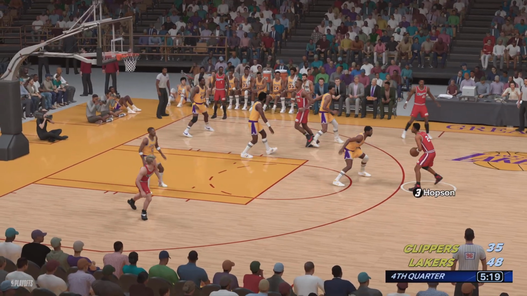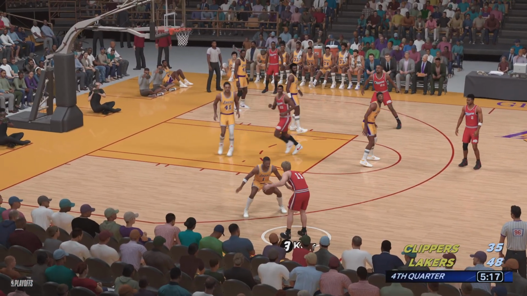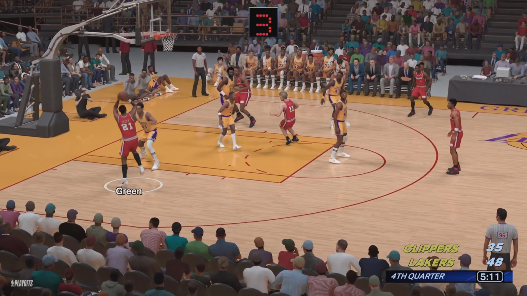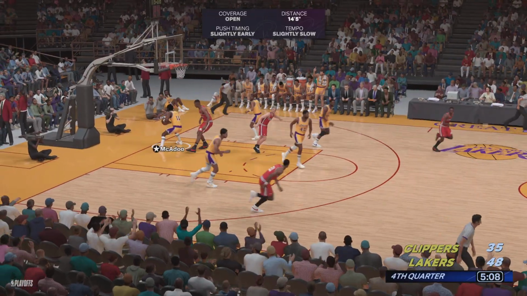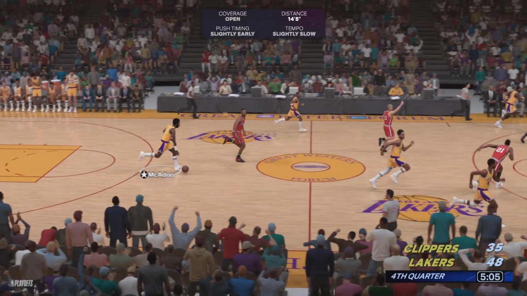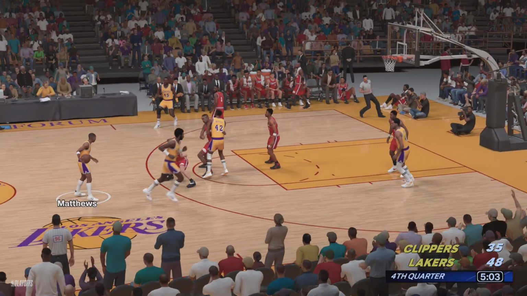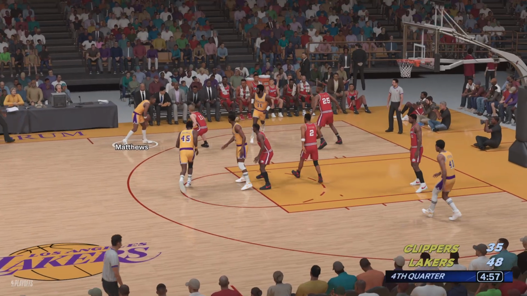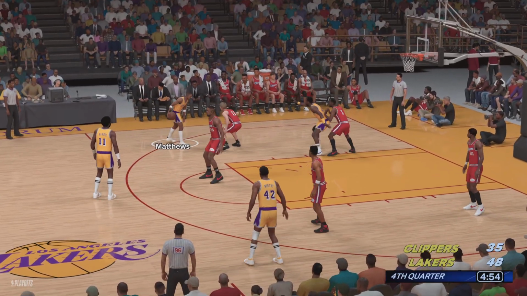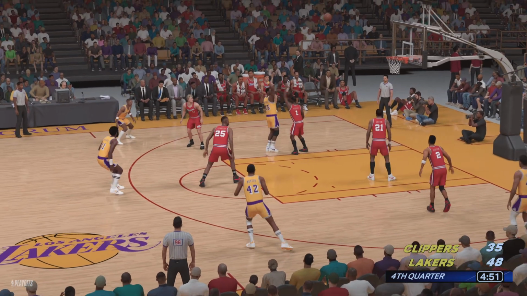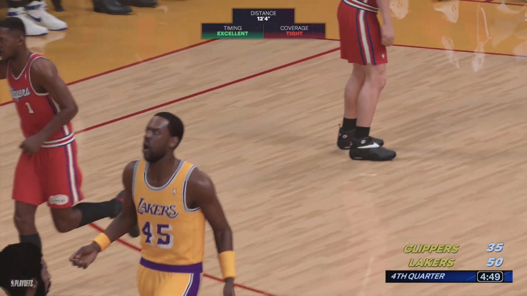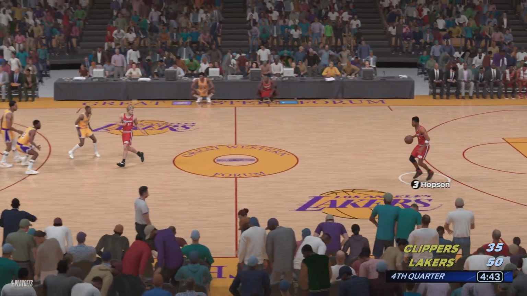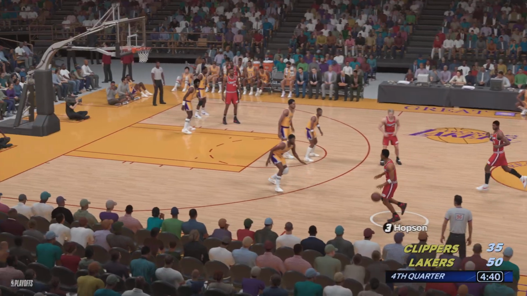Outside, Green. Clippers moving the ball around. Shot clock at 6. Rebounded by McAdoo. Not a bad look, just didn't fall. Lakers leading by 13. Now Matthews. Pass to Maxwell. Takes the 13-footer, and that one drops for him. Giving up mid-range looks to a shooter like him, not going to help you get out of this hole. Yeah, time for a change because right now they're just getting beat up.